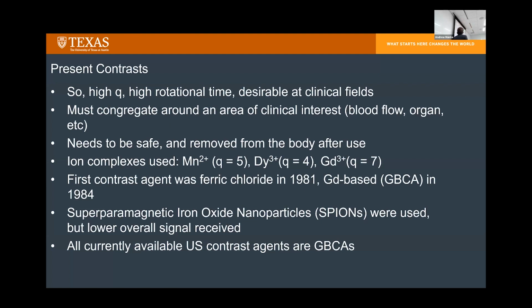There have been other things used, including some iron oxide superparamagnetic nanoparticles. Nowadays, at least in the United States, there are 8 commercially available FDA approved contrast agents. Every single one of them is based around a gadolinium ion, and the gadolinium ion is what makes them work. Previously, there was one manganese one and two SPION ones, but you can't buy them anymore.